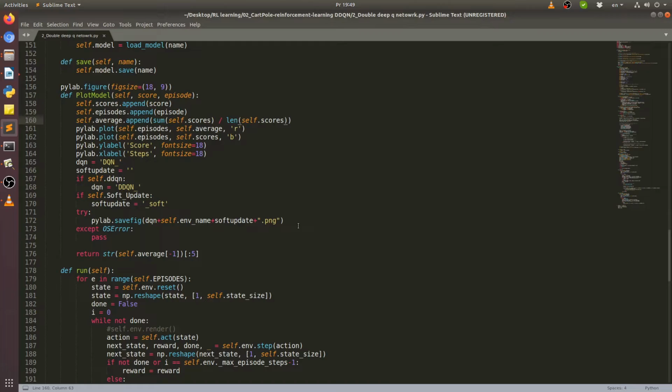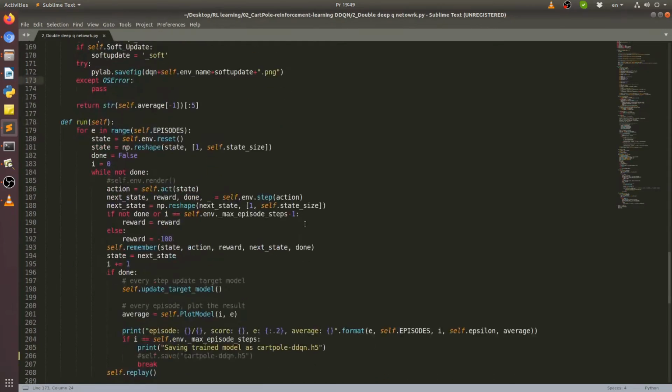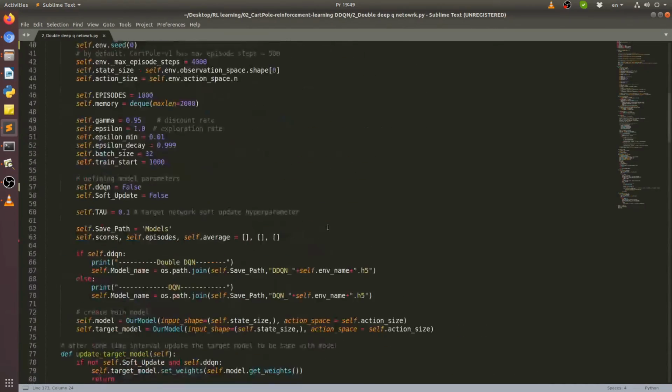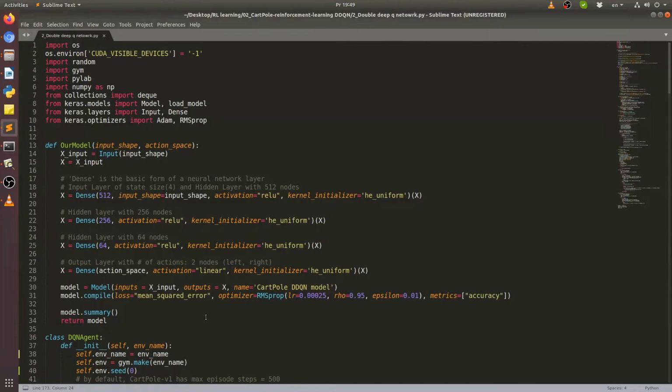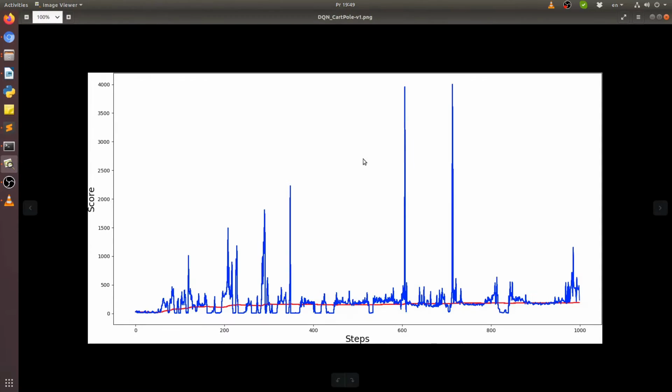Not to waste your time by running this full code of training, because, well, three methods, it took me a while to train. It's not a difficult model, but still it took me a while. So here it is, and this is standard Deep Q network, as you can see from the name. With these parameters, we were using standard Deep Q network without soft update.